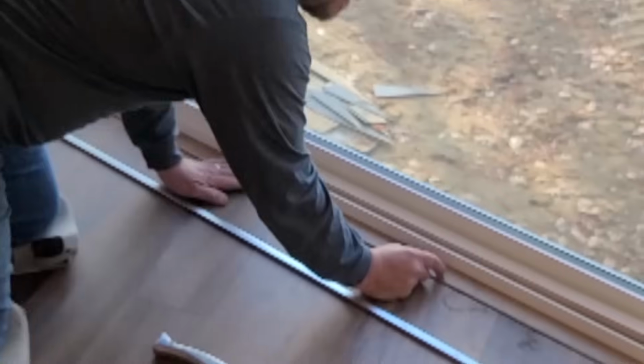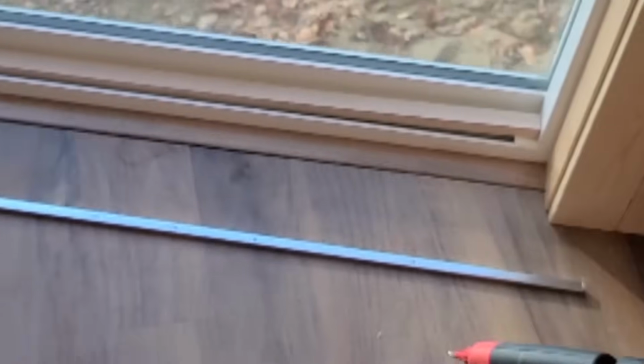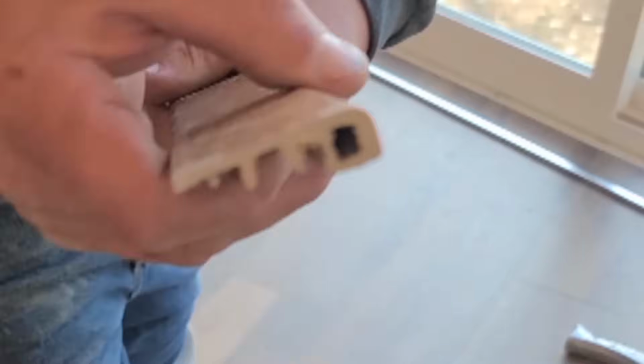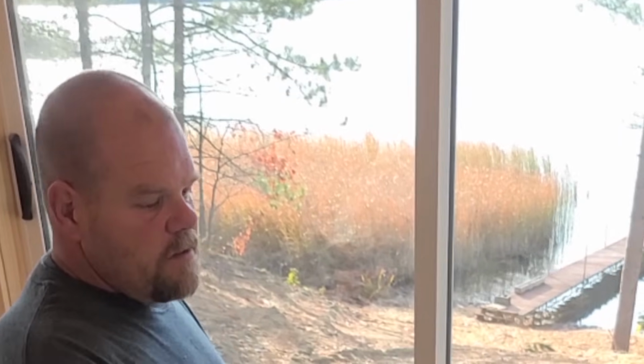Now, the way we're doing it with this particular patio door is we're gonna use end cap, which is basically a trim that has a square nose on it. You'd use this like in carpet areas. So the carpet would come against here and then the plank would end over here. But typically in these doorways, I like to use quarter round instead of this, but in some situations it's not possible, and I just want to show you how to do it just in case this is the way you would want to do it.